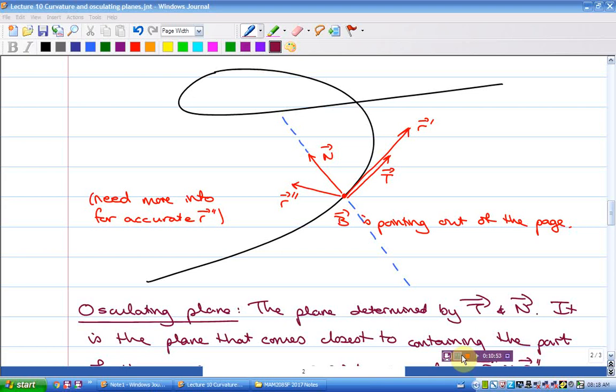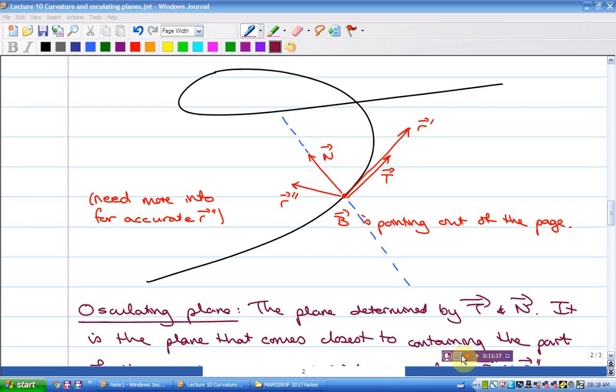And so T and N between them define a unique plane, and we define that plane as the osculating plane. When we come to actually finding the formula of the osculating plane, we're not really fussed about which normal we use, because we just want a normal that works. So we could find T and N and cross them to find a normal to the osculating plane, and that would be totally fine.